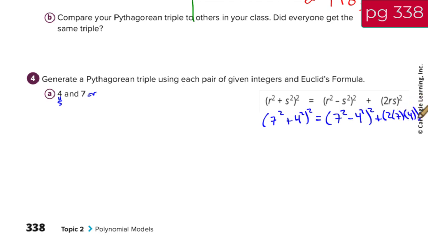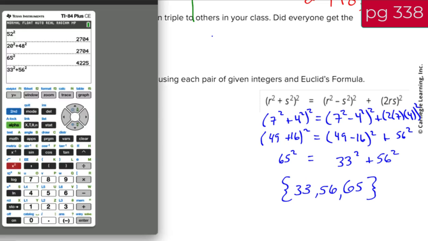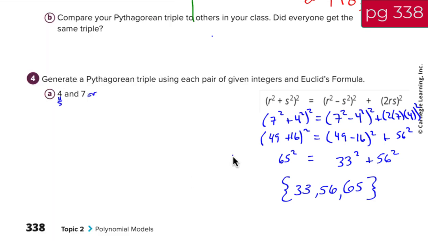You figure out the rest of it, don't forget your squared, and we'll see which Pythagorean triple you get. Pause the video and complete the rest of it. Okay, so here's what I got when I worked it all out. I got the set of numbers, which is, let's put them in set notation, 33, 56, and 65. Those are the three numbers that should be a Pythagorean triple, which means that 33 squared plus 56 squared should equal 65 squared. Let's check it out, here's 65 squared, 33 squared plus 56 squared is the same. So it works, fantastic.